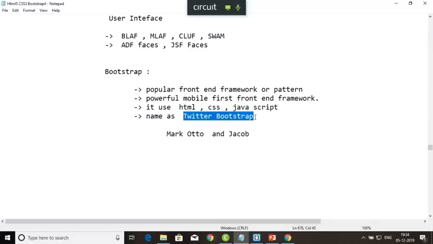It was released as an open source product. Earlier, it was created under Twitter only, and it came out as an open source product in the year 2011.